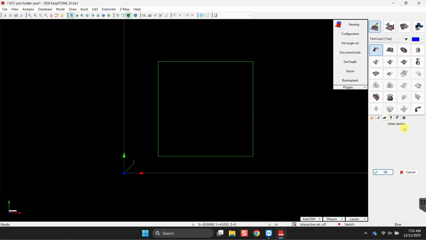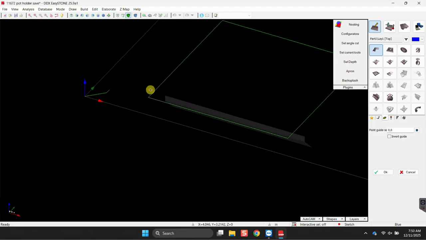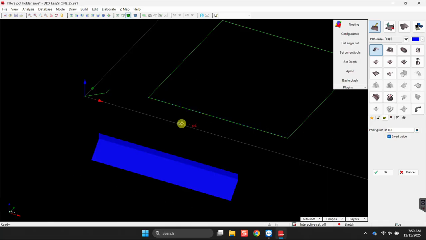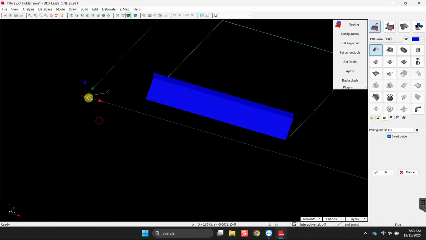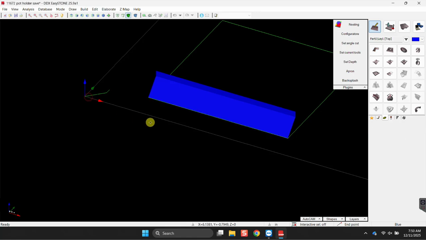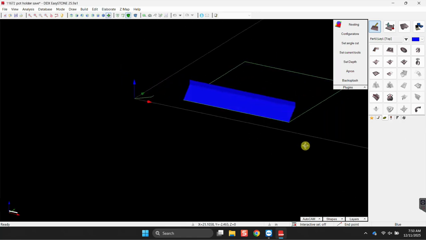Select the section. That is actually the profile. So section equals profile. So I'm going to select it. I'm going to hit OK and pick our starting point. If we go to a 3D view, I can see that my thing's actually reversed. So I'm going to hit invert, boom. Okay, and I'm going to right click, go to endpoint, and put it like that. Bam, sweet. That would be enough.